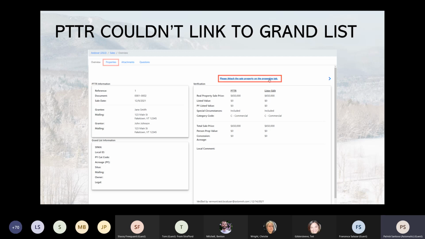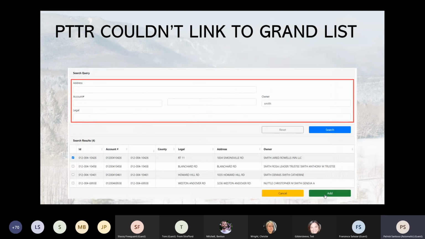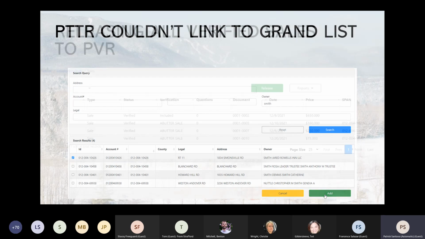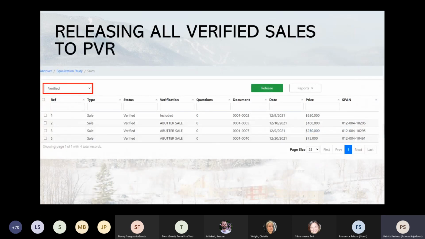So clicking on that link is actually going to take you to the properties tab, where you just search for the correct property. And I'll show you this when we do our demo. You can search by the owner name, by the SPAN, click search, select the correct property from the list, and click the add button. And usually with all of these searches, less is more, and you guys know your data better than I do. But if it's Meadowbrook Road, it might be Meadowbrook Road spelled out, Meadowbrook RD, Meadowbrook RD period. So usually less is more. I generally would start with the street name or last name of the owner. SPAN obviously is pretty exact, but usually less is more with any of those type of searches.